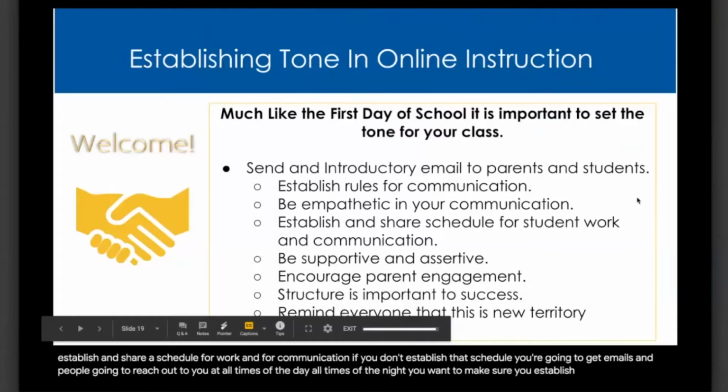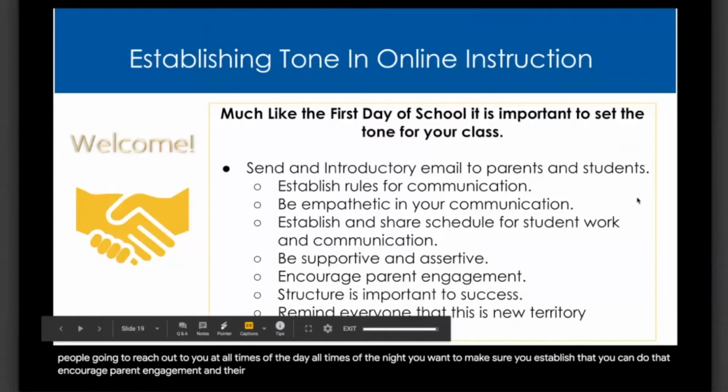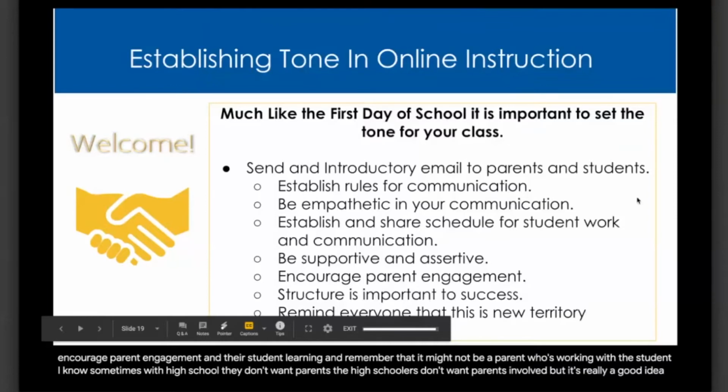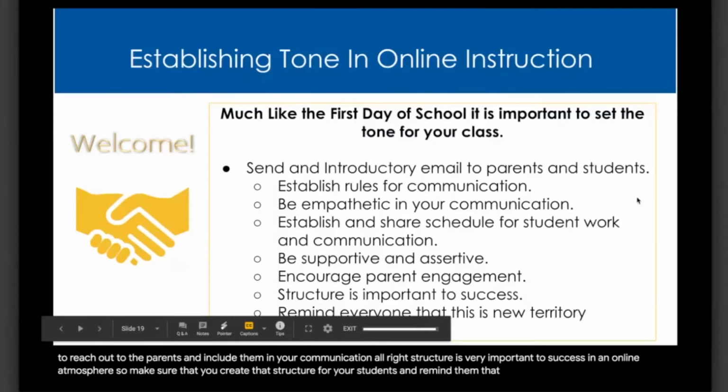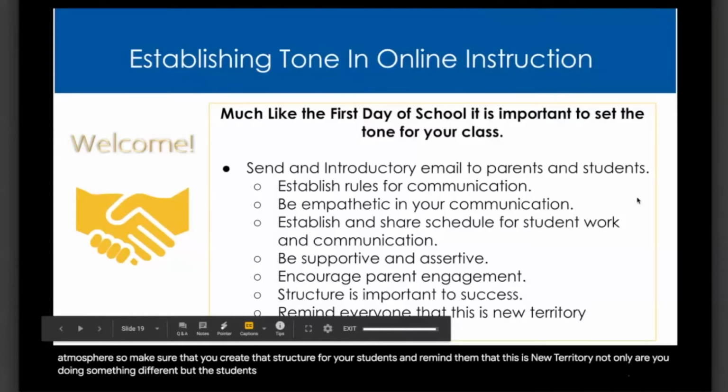You can do that. Encourage parent engagement in their student learning. And remember that it might not be a parent who's working with the student. I know sometimes with high school, the high schoolers don't want parents involved, but it's really a good idea to reach out to the parents and include them in your communication. All right. Structure is very important to success in an online atmosphere. So make sure that you create that structure for your students and remind them that this is new territory. Not only are you doing something different, but the students are doing something different as well.